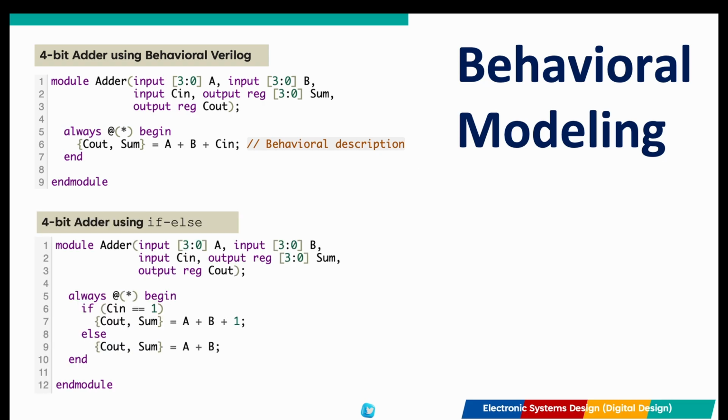Secondly, we have the if-else approach. This is where Verilog starts to feel like traditional software programming. We can describe the addition by checking conditions. For example, we could write logic that says, if the inputs are at the maximum value, then set the carry out high. While this is more wordy than a simple plus sign, it is incredibly useful when you need to add specific control logic. For example, you may want to add a reset signal or an enable switch directly to your adder.